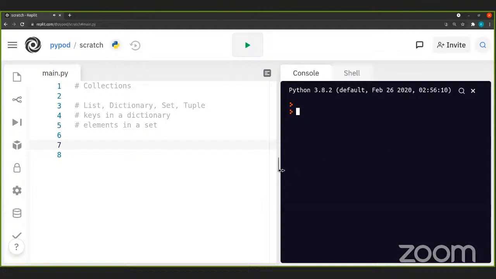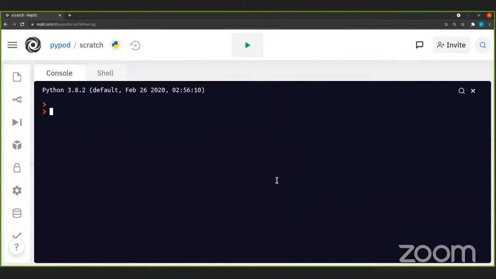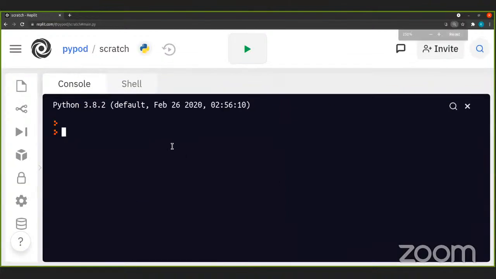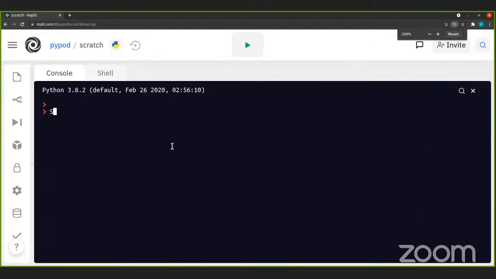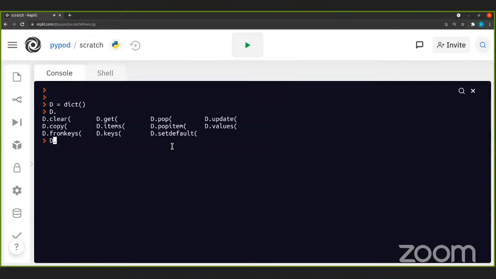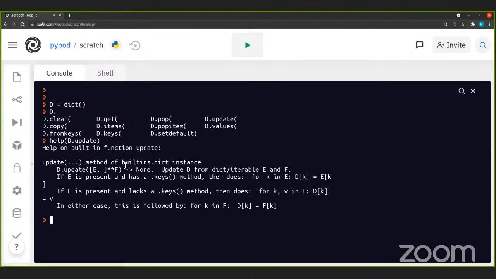The reason I'm saying that is, very soon the number of methods will just blow up, and it becomes hard. I confess that I am also struggling to remember all these methods, and it can get very tough unless you have access to a console. I actually don't know what update does, so what I'll do is I am going to do this. Okay, what does update do? It updates a key value pair, is it?